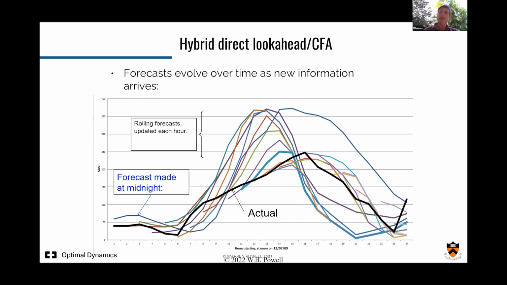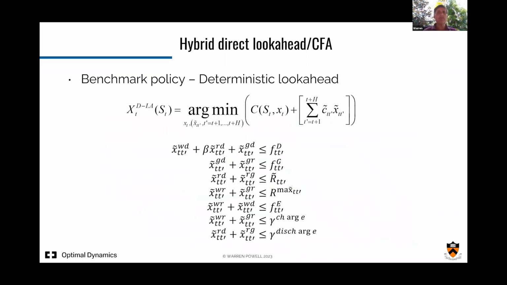And everything's time dependent. The load is very time dependent. How am I going to solve this problem? Guess what? I really want to use a deterministic look ahead. And buried in my deterministic look ahead is that wind forecast. There's the wind forecast. And I just illustrated how bad this is. So what am I going to do? So if I'm a PhD student looking for a fancy algorithmic paper, I'm going to say, oh, I'm not going to do this. I'm going to do some sort of fancy stochastic model.